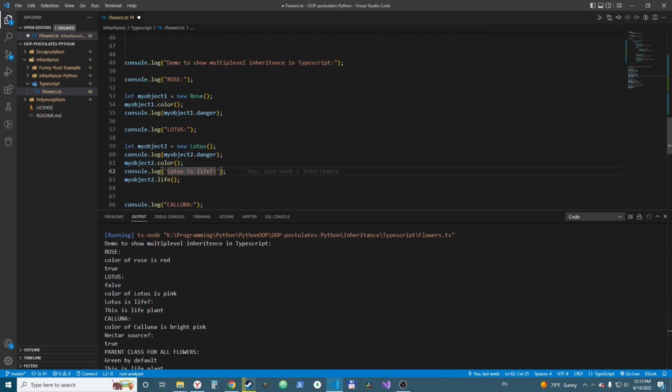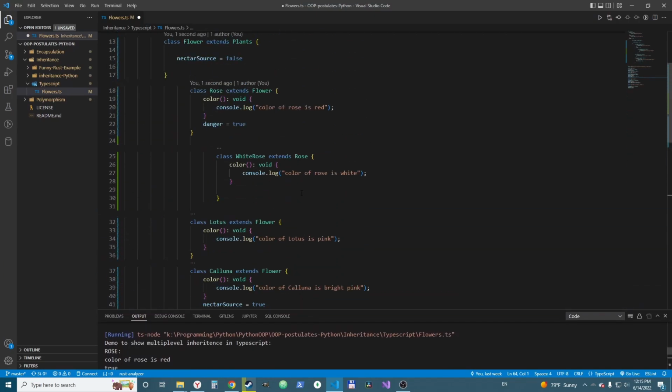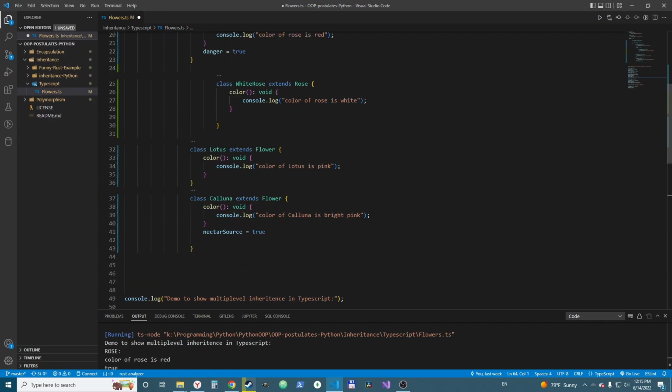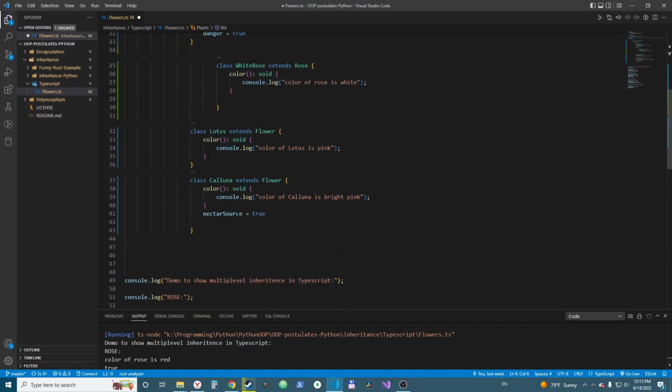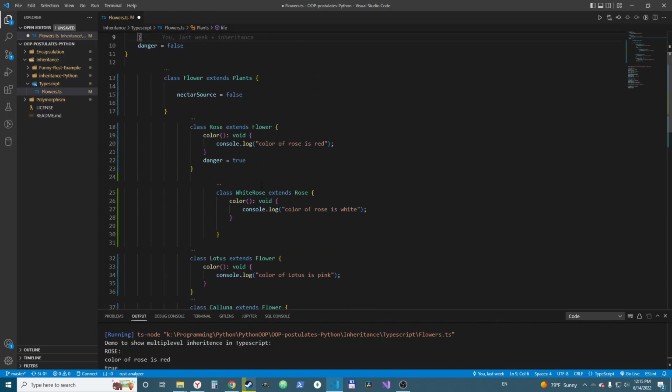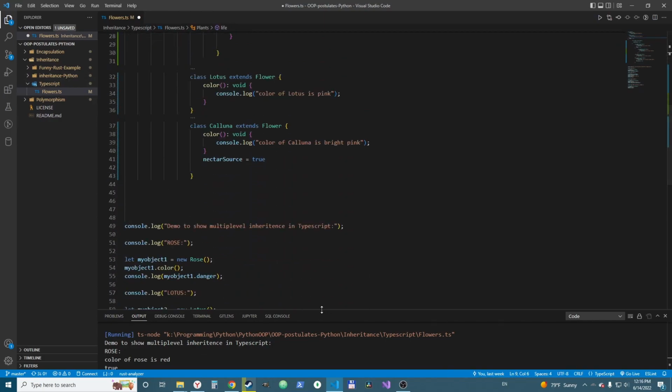And now console log lotus is live, my object lives. This is a live plant. Don't forget that we don't have life in lotus, we don't have life in flower, we have life in plants. And it's already in all of kaluna, lotus, white rose, rose, flower, it's already alive here. Life method. And it's inheritance.